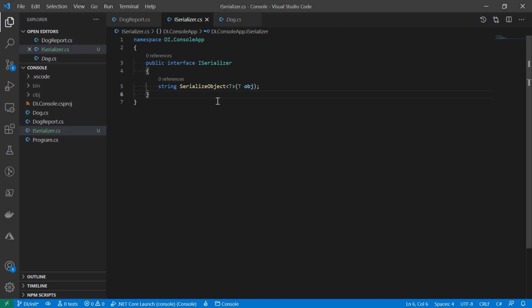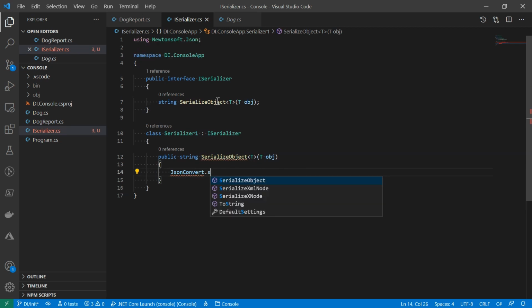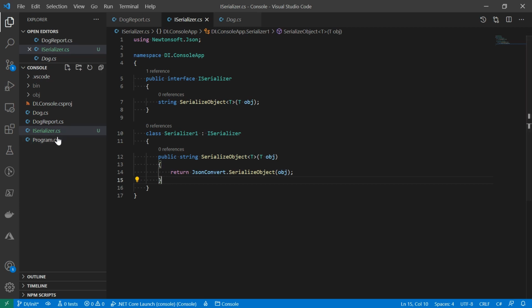With regard to the implementation, I'm just going to call JsonConvert here. I'm putting the class and the interface in the same place just for ease of the demo, but usually it's recommended to put each class or interface in its own file.